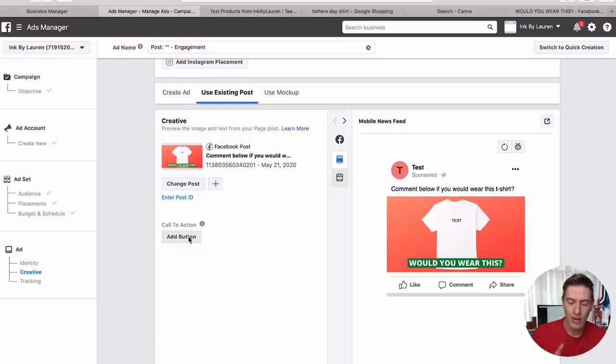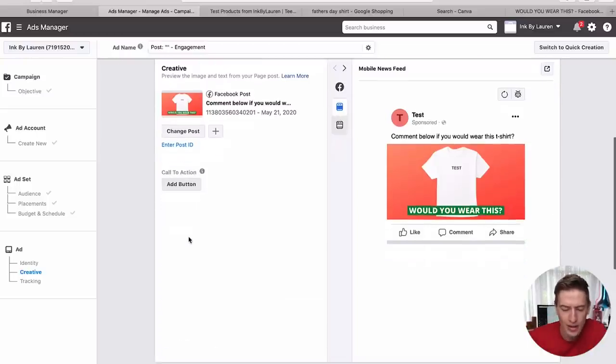The reason why we want to make this ad first is because we want to make a laser targeted audience, so that when we do eventually run an ad with a link leading out of Facebook, the audience is going to be so laser targeted it's still going to be really cheap clicks, really cheap website visits. Once we've done that, this is pretty much it.